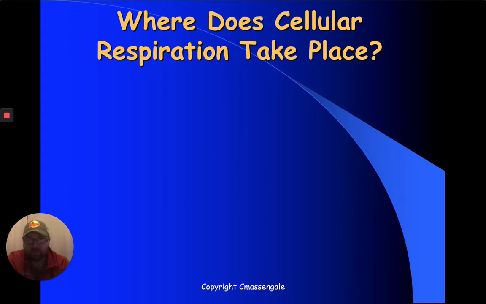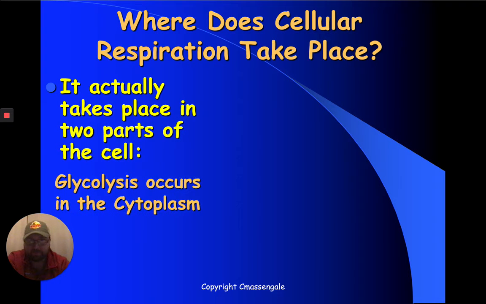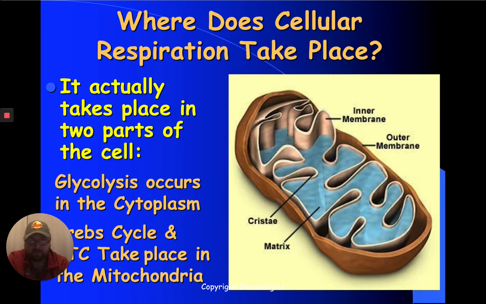Okay, so where does cellular respiration take place? Well, it happens in the mitochondria. Okay, so this was an organelle that we talked about last week. All right, so we have glycolysis happening in our cytoplasm, and then our Krebs cycle and our electron transport chain happen inside our mitochondria. All right, so again, mitochondria is the where. If anyone asks where cellular respiration happens, the correct answer is the mitochondria.